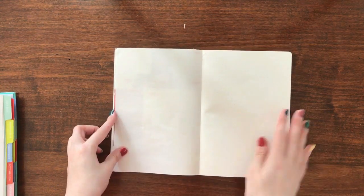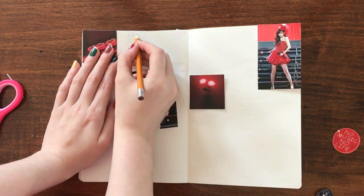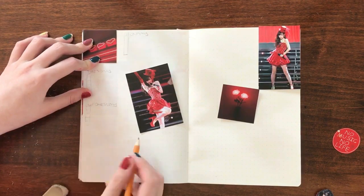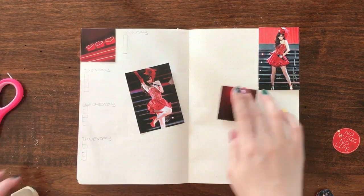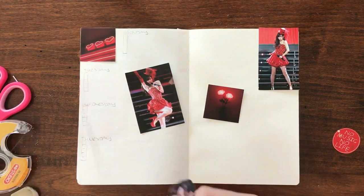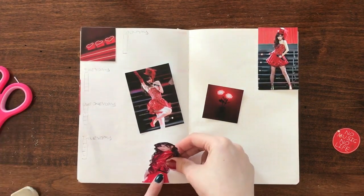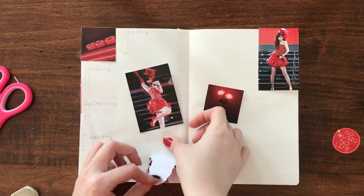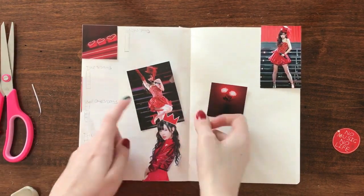This one's a little bit of a darker red theme. When you look up red aesthetics on Pinterest, you get a lot of neon signs. I thought these pictures of Ari from the concerto tour really suited the neon lights sort of theme, kind of like a showgirl sort of vibe. I love this little neon crown I added to her head. It ended up looking really cute.